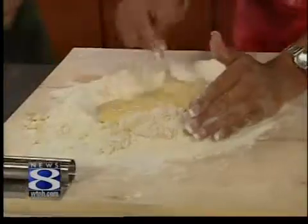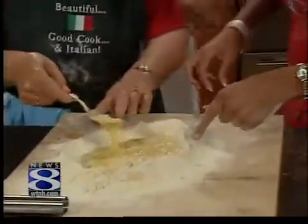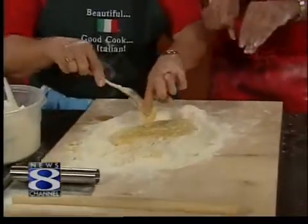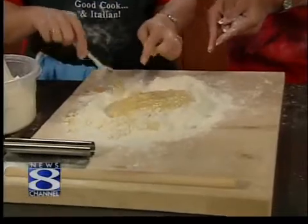Now, Carmela, I am not a pro here, so Miss Carmela, you come on in here if you don't mind and help me out, because I don't know what I'm doing over here. Now we have to start to knead it. Okay. Now, is that the texture we wanted? Well, we don't know yet. Okay.